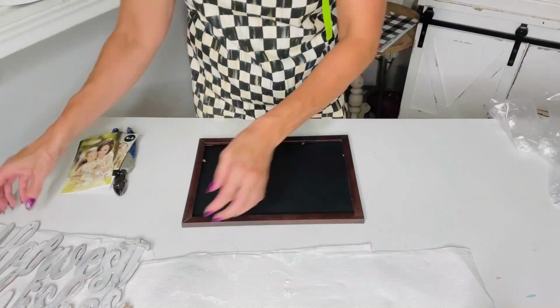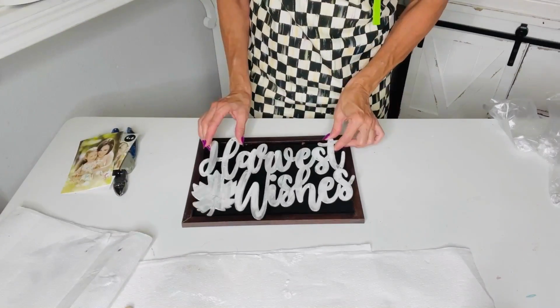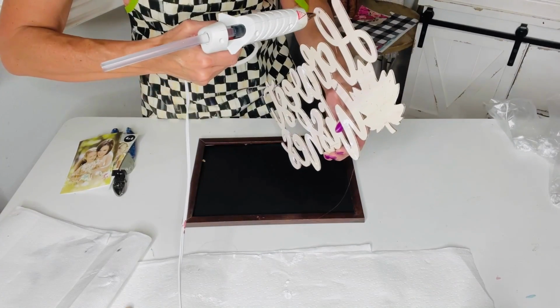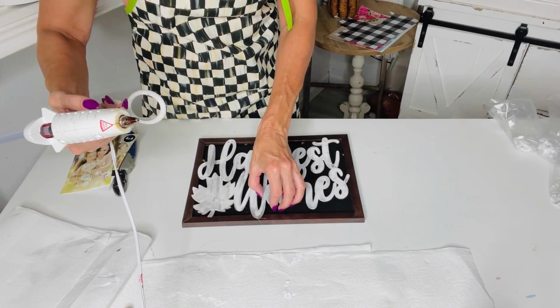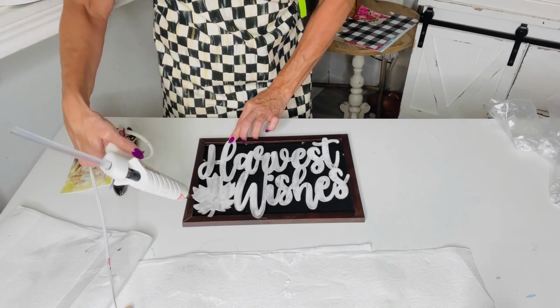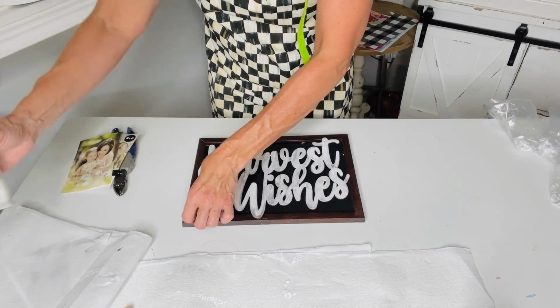And then I'm just going to take that little Dollar Tree piece and I simply hot glued it to the inside part of this Dollar Tree frame. Now, I will tell you that I had a little bit of a hard time getting this to stick because it was such a small piece that I was hot gluing to. So maybe use a little bit of E6000 glue and that will make things easier for you guys.